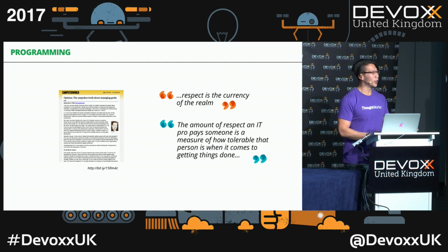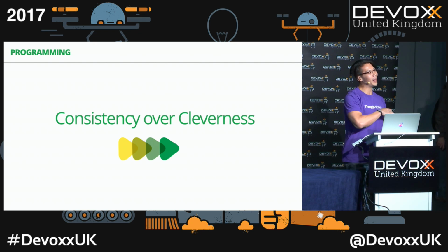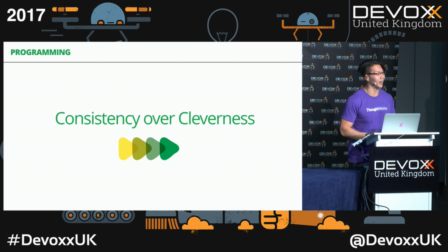Now, when we're thinking about the code base structure, one of the things I'd be thinking about is this idea of consistency over cleverness. This is trying to balance the individual creativity of somebody who wants to be clever and solve things differently with understanding that we care about how easy it is for the entire team. Developers will naturally optimize for themselves, whereas as a tech lead, you're worrying about the team as a whole. So you want everyone to be able to move to different parts of the code base, and part of that is making sure we have a consistent way of solving things.